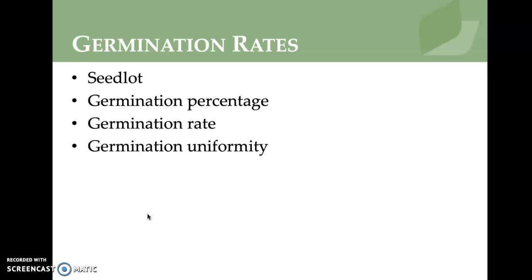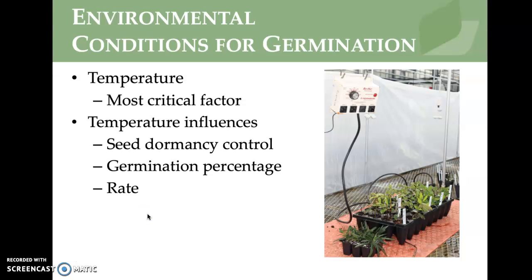Germination rates. When I buy seeds, the back of the packet says what seed lot it's from, the germination percentage, how many of them actually germinated or started to grow, and the uniformity of it. If I am doing a large crop of a certain plant, I'd want to know that so that when I go to harvest it, they're already at the same point.